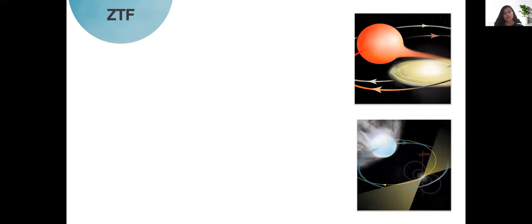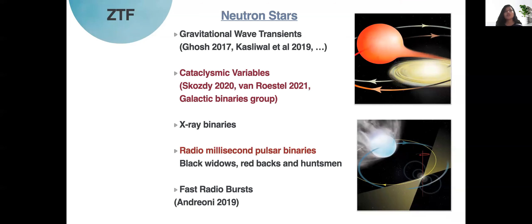On this theme you've heard talks from Kevin and Ilaria about how ZTF is a great search machine for looking at white dwarfs. Now when it comes to neutron stars there are different manifestations that ZTF can help us track. For example, we can follow up gravitational wave events using ZTF rapid optical monitoring with a program led by Mansi Kasliwal et al. called GROWTH to track gravitational wave counterparts.